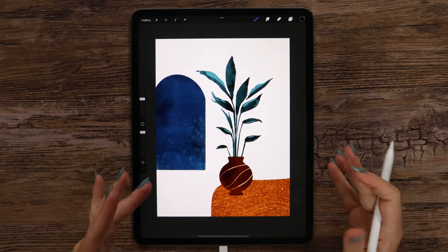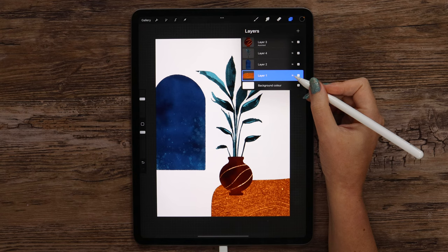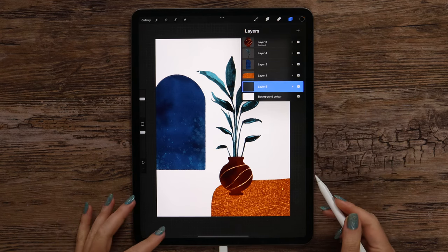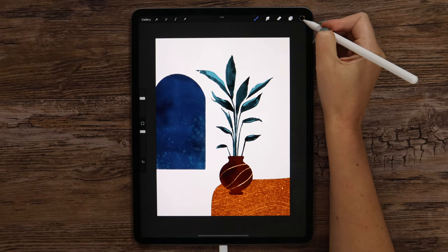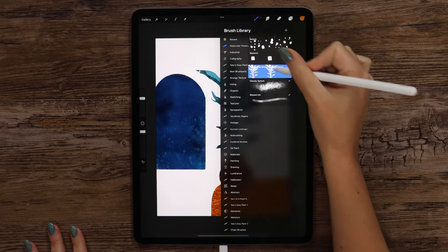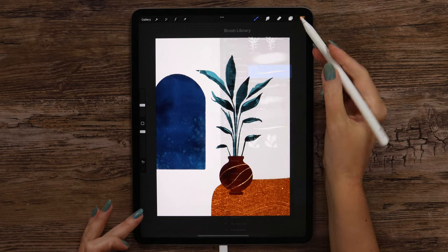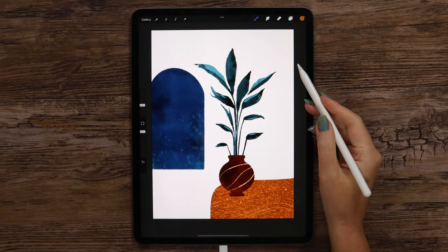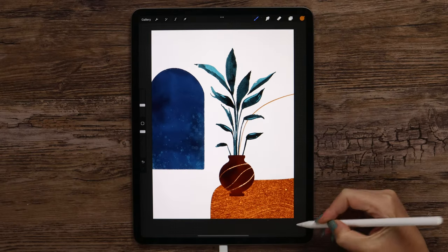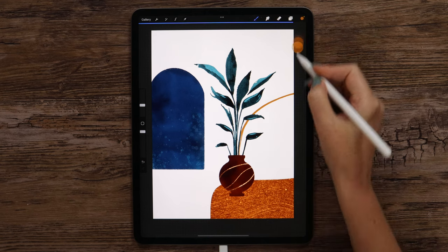Let's just add a few more elements on the background. So we will need another layer, but I will place it under all layers. For this one, I will select color number 6 from our palette, selecting dry ink from recent brushes, and drawing a simple shape like this. Just sort of a circle. Let me fill it.